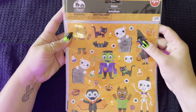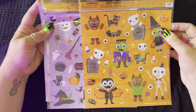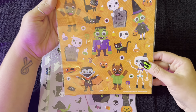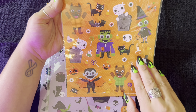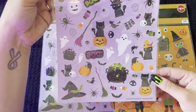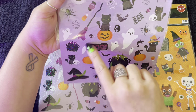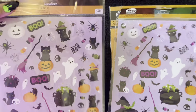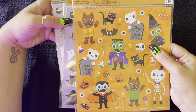Next, we have some very nice stickers. These are all from Dollar Tree — so were the wands, actually no, the wands were from Walgreens. But now we're moving into the Dollar Tree haul. This is a cool sticker set — I just love how cute these all are and their little googly eyes. And then I found these purple glittery ones with lots of cute little black cats, spiders, and ghosts — nothing too scary. I'll put one set in each basket.